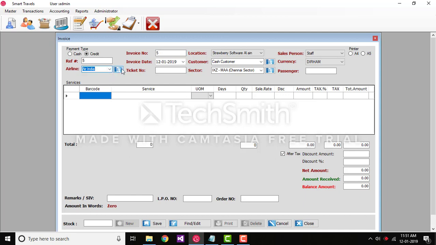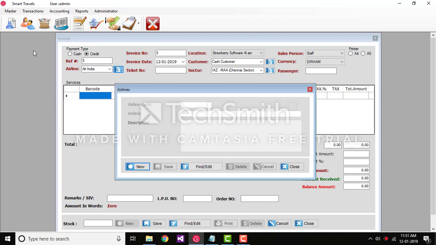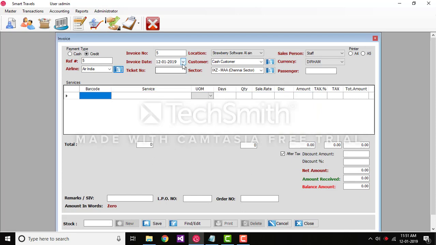We can select the airline's invoice number, invoice date, ticket number, location, customer, sector, employee, currency, and number of passengers from the topmost portion of the sales module. We can directly define the customer right away from this module by clicking on the blue button placed beside the customer field.